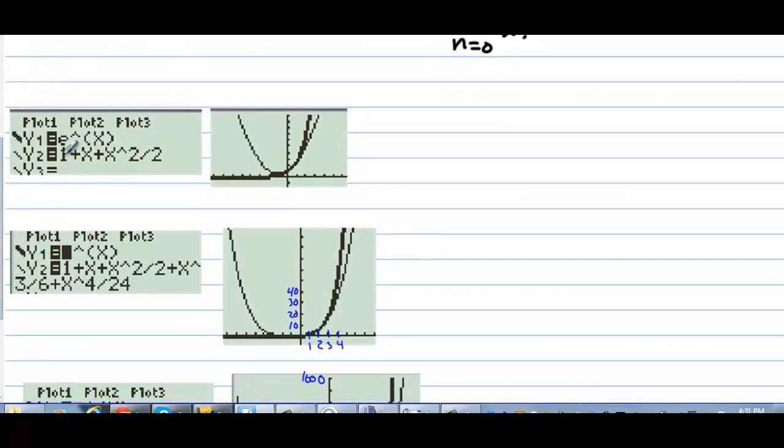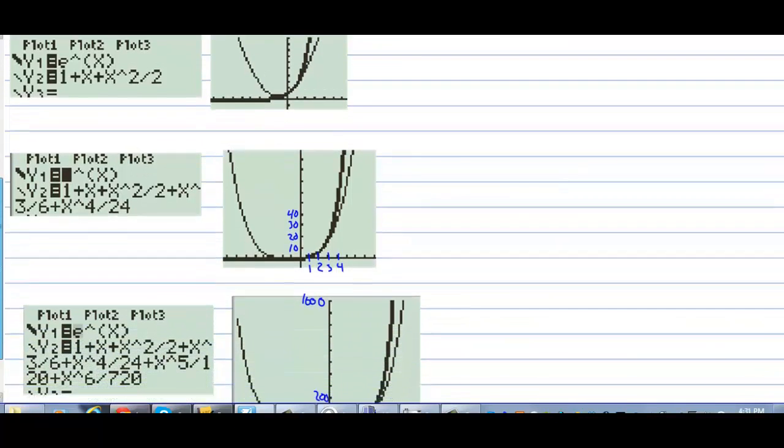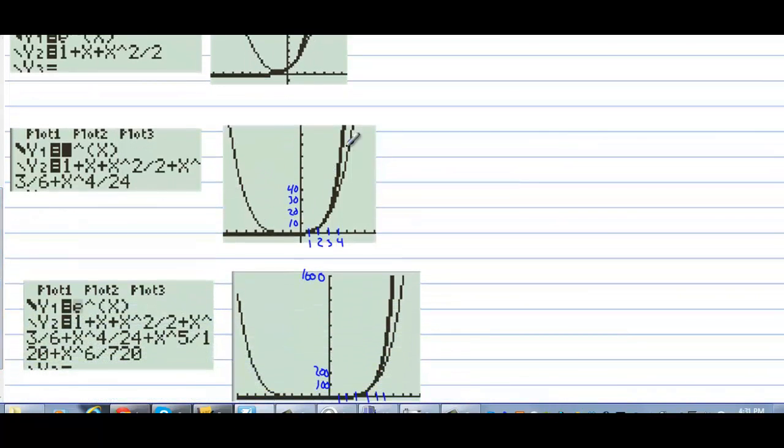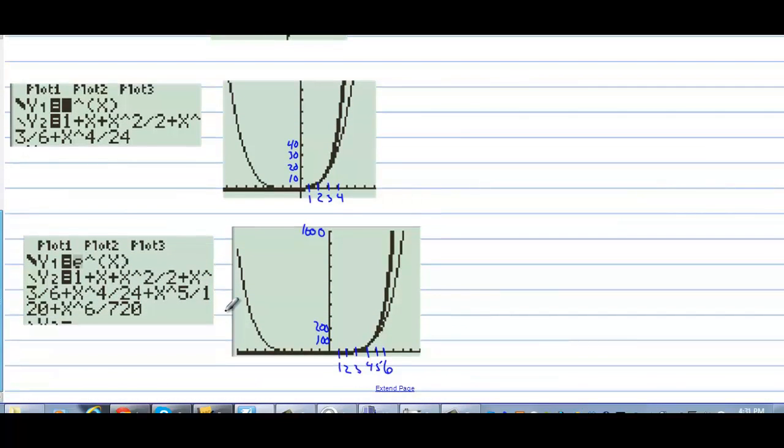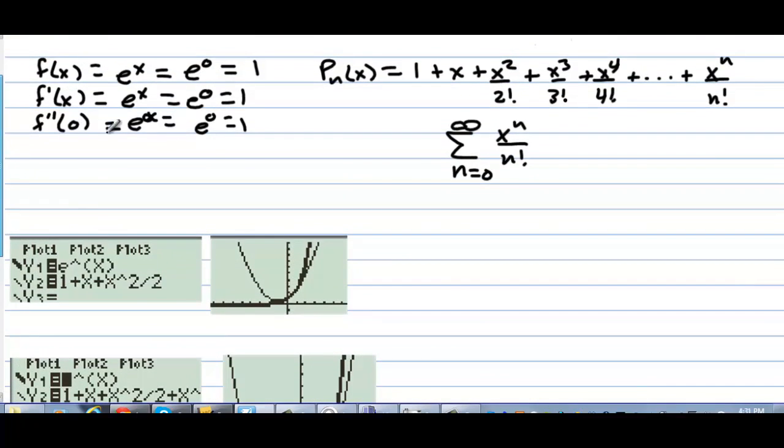If we start plotting the terms of the polynomial, we can see where the solid line, the thick line, is fitting the thinner line. And the more terms that we add, the farther it is fitting to the curve. So this one converges everywhere. Converges for all values. Not just from -1 to 1, but for all values.